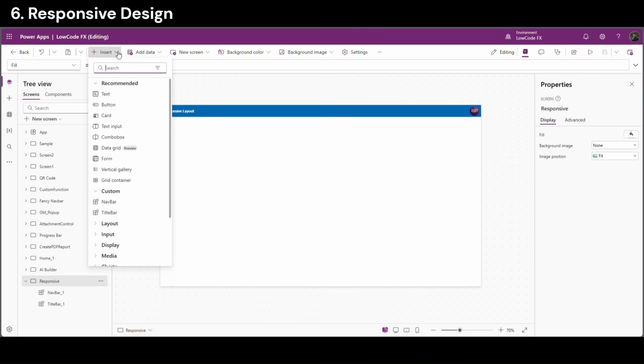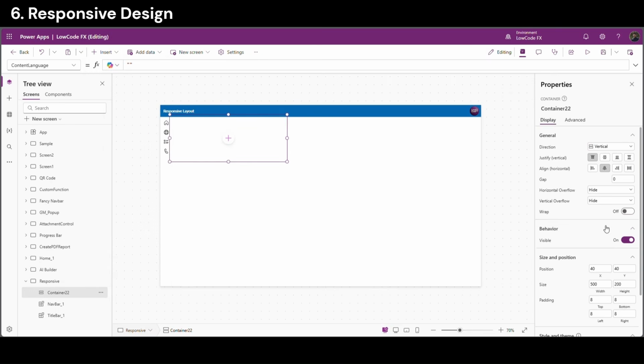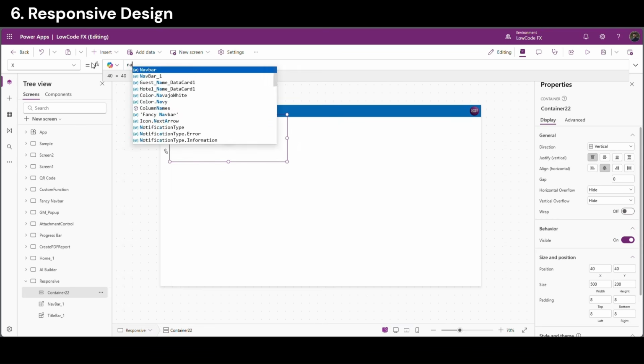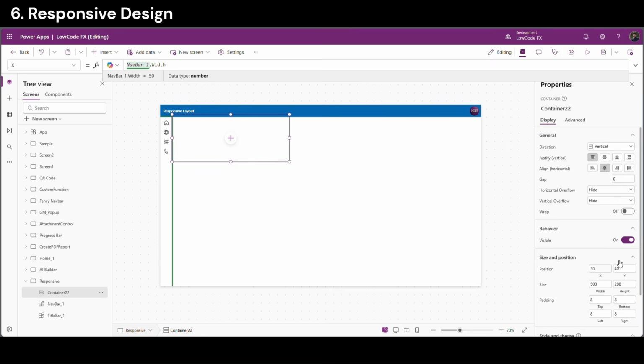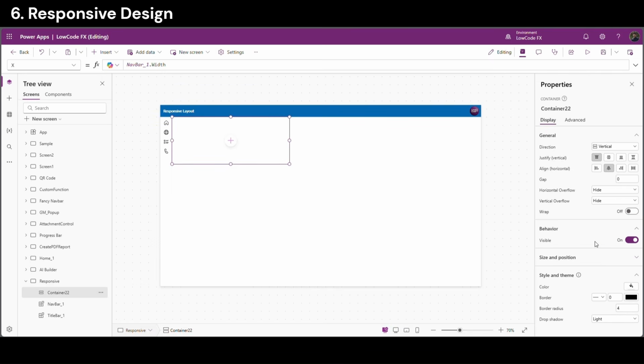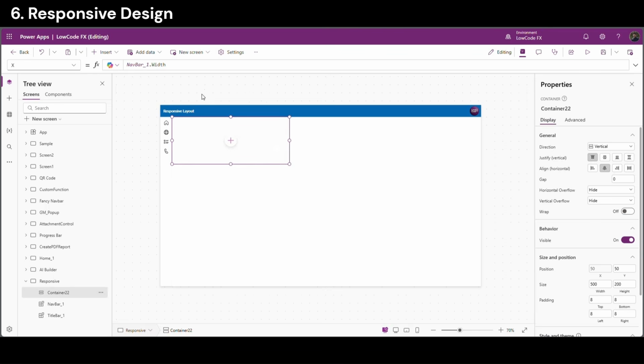So insert vertical container, X would be this navbar 1 dot width, and Y would be 50, as height of this navbar is 50.